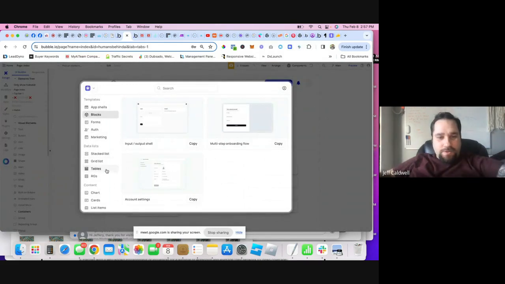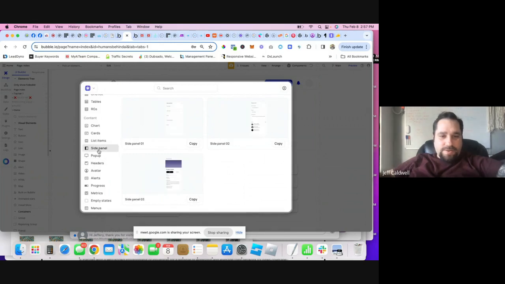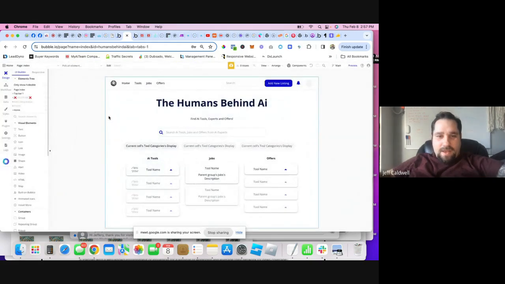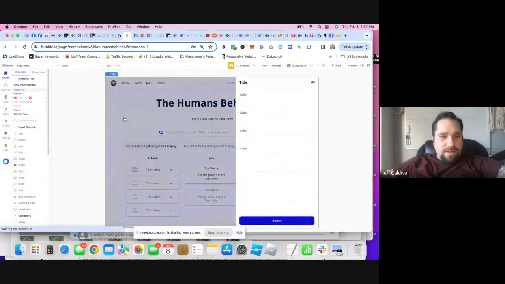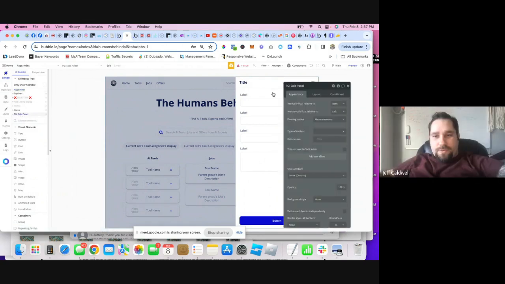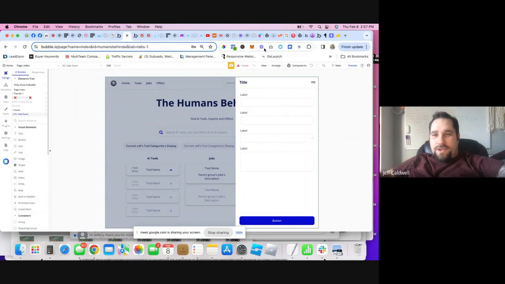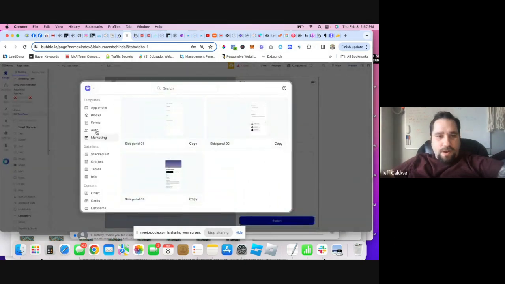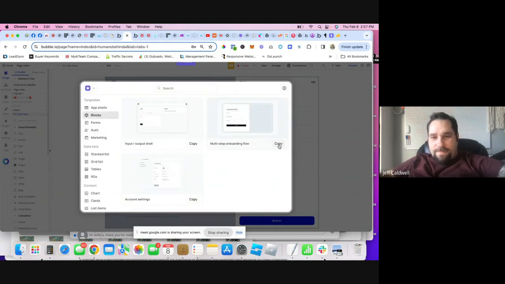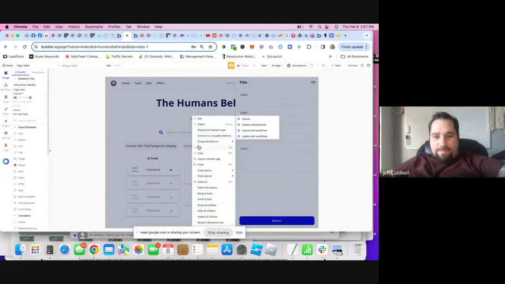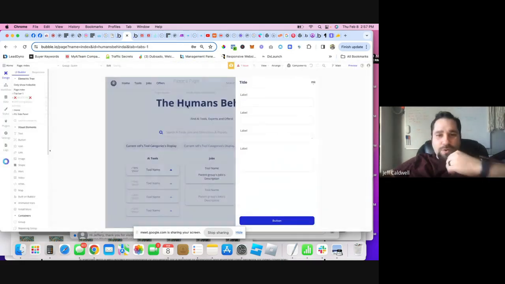All right, so we're going to come back to this one and add this to that pop out. We're going to go to side panel, I think it's called side panel, hit copy, and paste it in our side panel, and you see how it pops out the whole thing. You see that? Yeah. So this now is a giant group, so we can go back to our form, or our marketing, which one is it? Authorization, blocks, multi-step, okay? And I can paste it right here. Boom. That's a whole page.